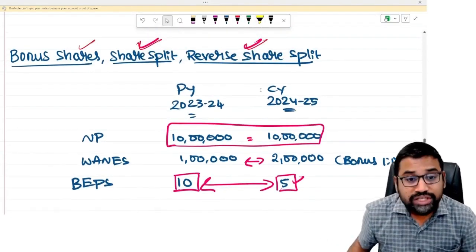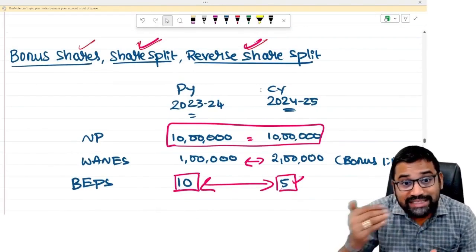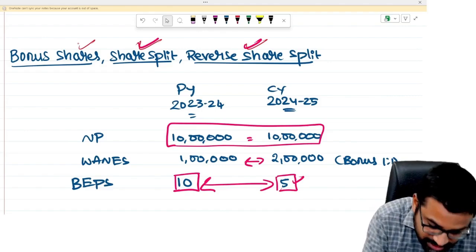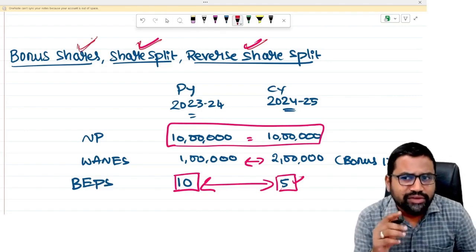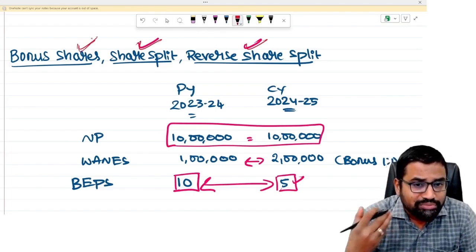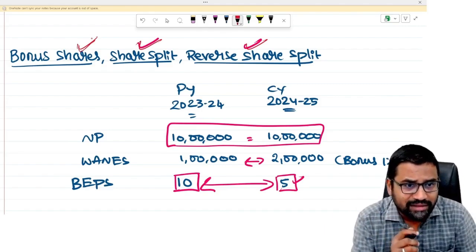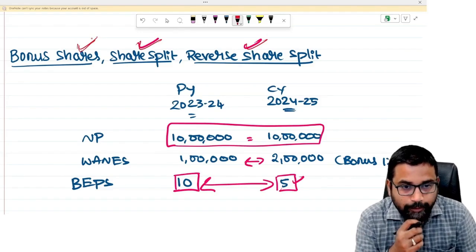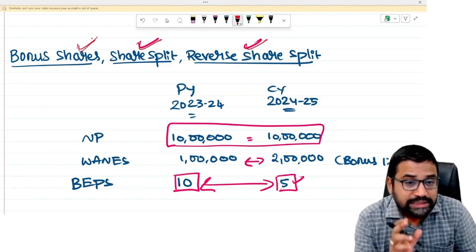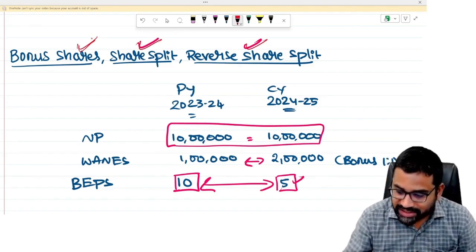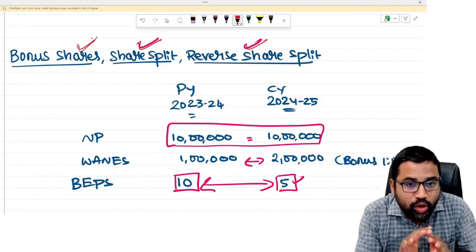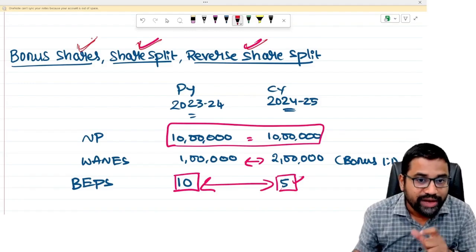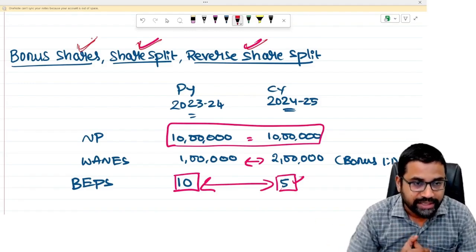Now, suppose in the question there is a bonus share, there is a share split, there is a reverse share split. How to calculate weighted average number of equity shares? We will see bonus shares first. Sir, why you are discussing about bonus shares? See, because of bonus shares also number of shares will increase, na? So therefore, first we will consider the bonus issue. Okay. Sir, the speciality about bonus shares, share split, reverse share split is, in all these three situations, what happens? And there is one more thing also, right shares. I will explain it separately.